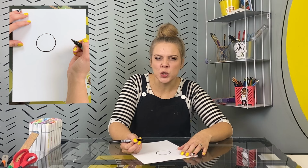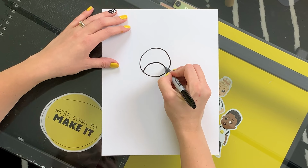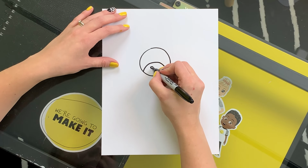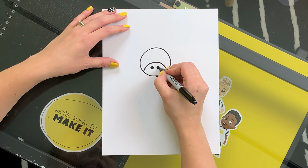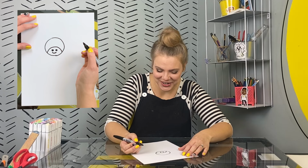Awesome! Now we're going to make a half circle for our dragon's snout or nose. Cute! How about two little circles and a half circle for its nostrils and its mouth? This is a happy dragon we're drawing here today.